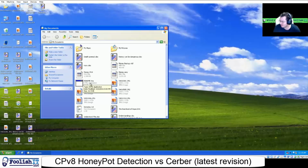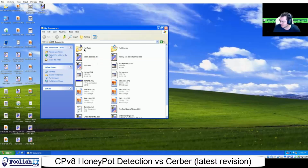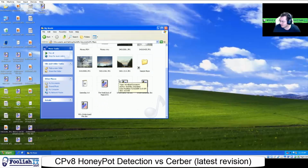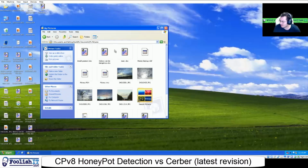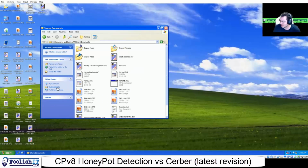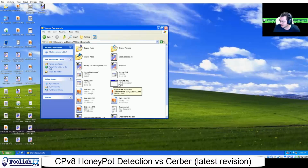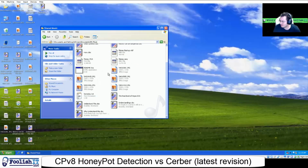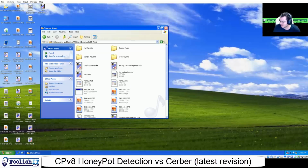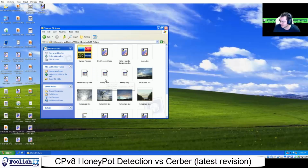If I open this up, which we might do here in just a second to see, but let's look around first and see if we got any other files encrypted here. So far so good. Looks like it actually protected all of our documents on this user. Let's check out our shared documents. Looks good there. They did get the ransom note in there, but doesn't look like any of the files got encrypted. And you can tell because I had the same files in each location, so each of these you can compare to the other folders and see that they are all the same and not encrypted here.